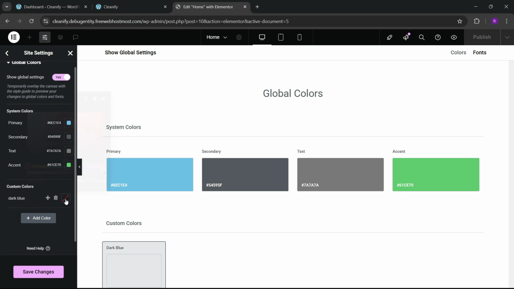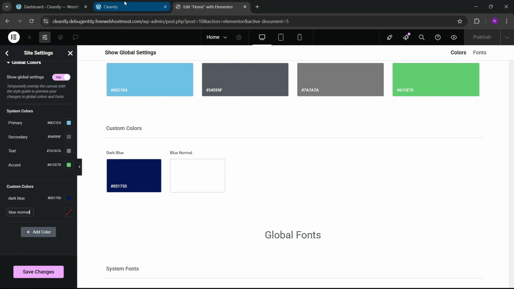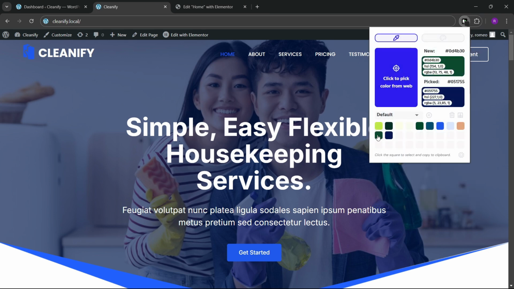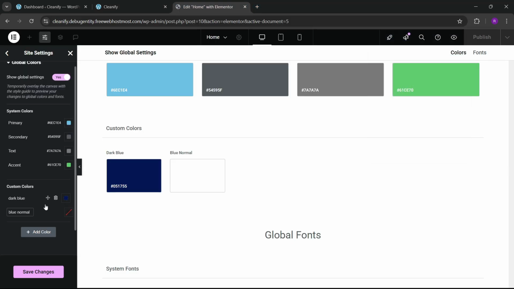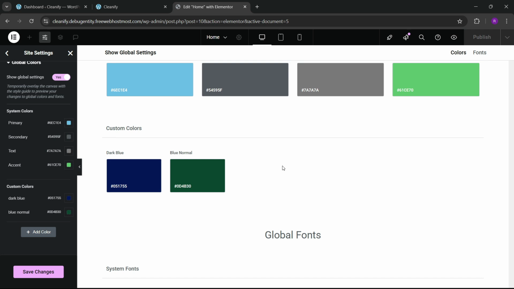We can name this dark blue, and we can name this blue normal for the second color. Let me copy this for this also. Okay, so this is the color, and we can paste it here.